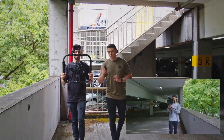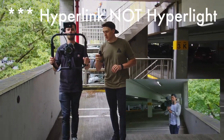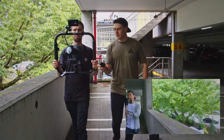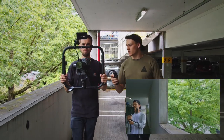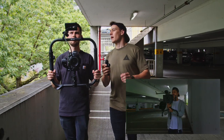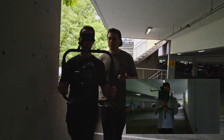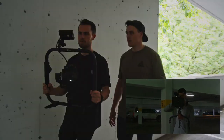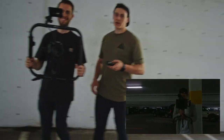Okay, so super cool with the FeiyuTech Hyperlight is you can control your camera just like this. So just by rotating this, your wrist wirelessly, I control the camera. So if you're tracking people like I am now, then I can be behind my operator and looking. So as my subject moves, I can control. So this is great if you're working.